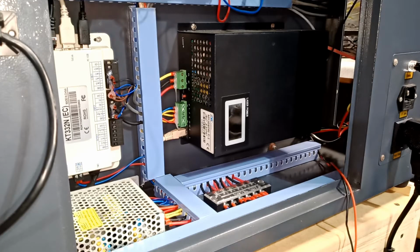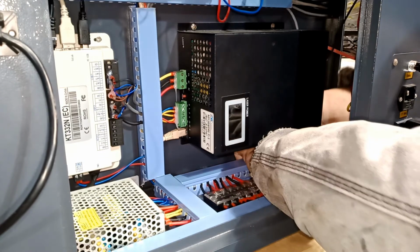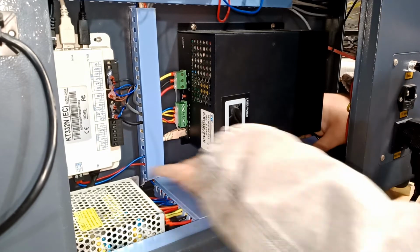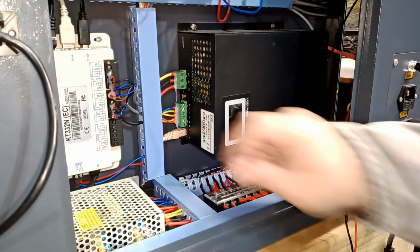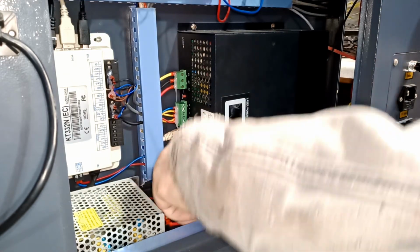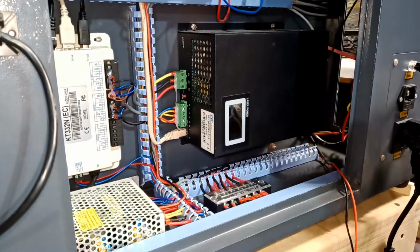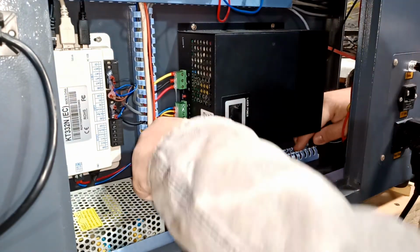Let me give you a better angle, set up the camera, and show you what we're gonna do, okay? I'm gonna try not to be in the way, but it's a little bit hard. I have no room, and the clothes I'm wearing because it is cold in here. So I'm gonna open this guy. Basically, like I told you last time, you squeeze and open up. We will open this guy too. Okay, and then we're gonna open this guy up here. We're gonna run the wire through here.